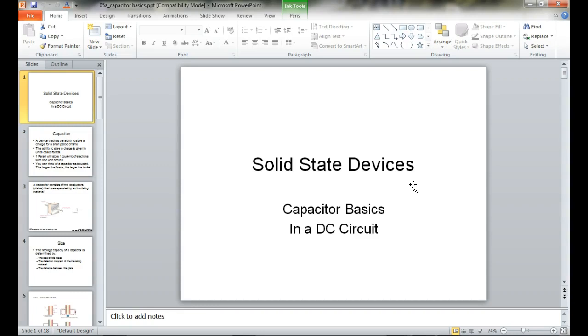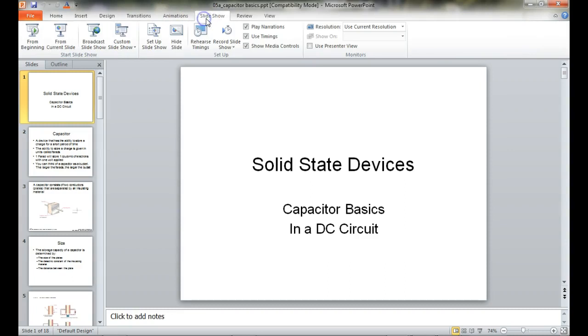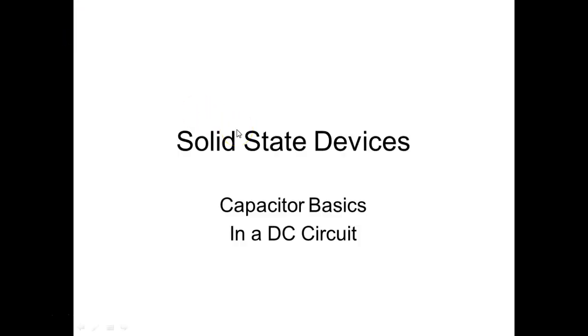So if you get into a computer, I guarantee you're going to see capacitors all over the place, even in your cell phone. If you were to take that apart and look at the circuit board on your cell phone, you're going to see capacitors in there all over the place because they're digital devices. What we're going to look at is capacitors in a DC circuit. Because that's what we have here, right? A DC circuit.